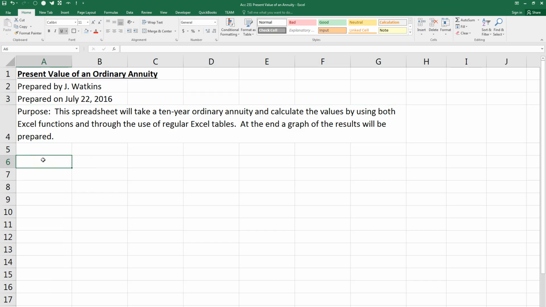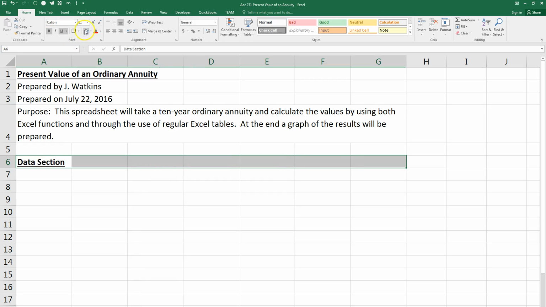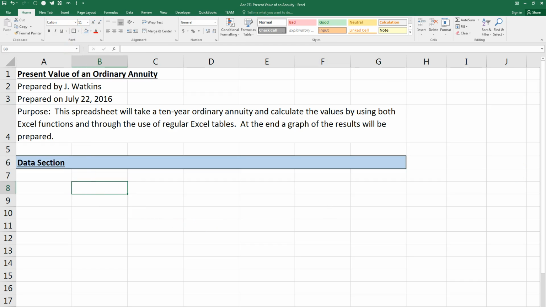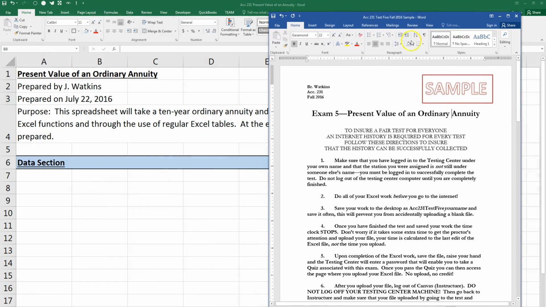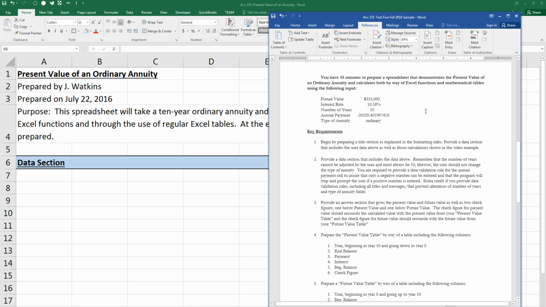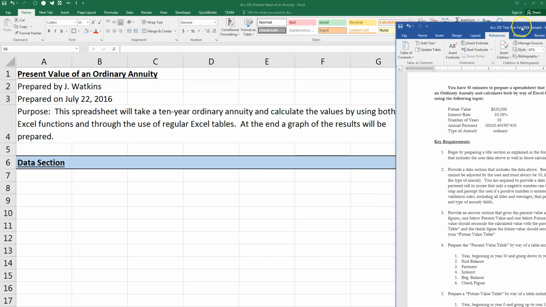All right, let's get our data section. Give our data section a light blue and a thick box. If we bring in our exam, which you should have close by, I give you all 5 of the pieces of information you need to compute this ordinary annuity. But we're going to leave one blank here. I'm going to show you how to calculate the payment, which is accurate to 9 decimal places, by using a function in Excel.